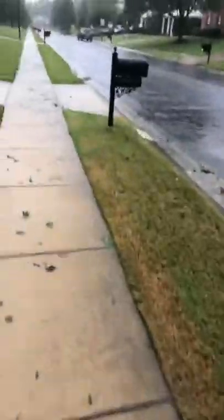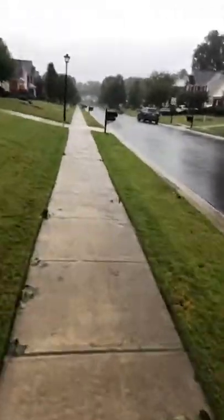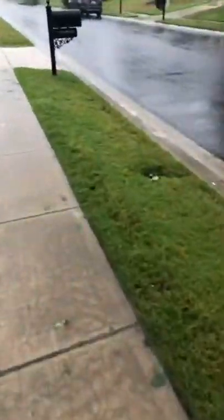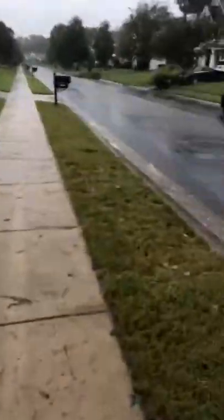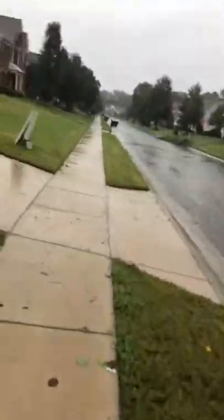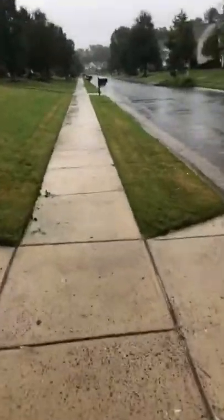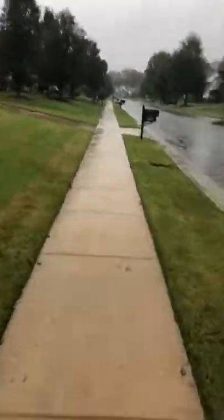Looks like we're coming up on a tree down up here. Oh! Looks like we're not too short — we'll see in a second. It is a rainy wet day. Stay safe, stay dry. What's up John, how you doing brother? Oh no, this is just trees that they cut down already and put out to the street, so no new trees down. Yeah, the sides of the roads are full of water. It's going to be interesting if these drains get full. I don't think Charlotte was built for this today.